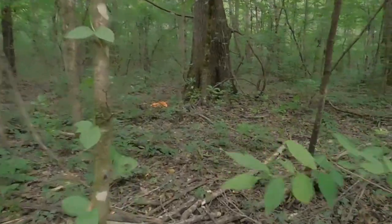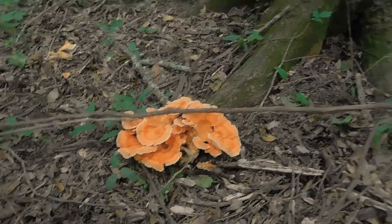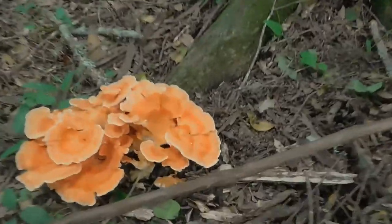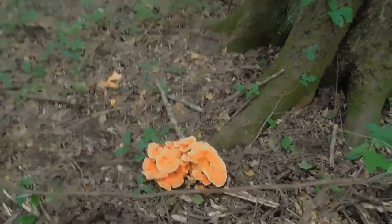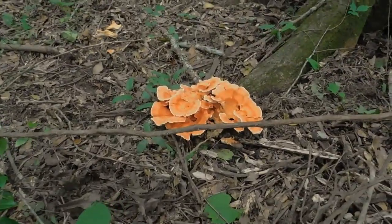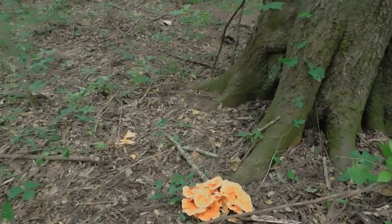Driving in, I spotted this from the road. Snails have done started feeding on it. I'm gonna leave it for them, being I've got part of one at the house. Boy, the mosquitoes are eating me up. But anyway, that's chicken of the woods right there. We're gonna let the bugs have that. Probably some more right around here close, but that's at the bottom of this oak tree.